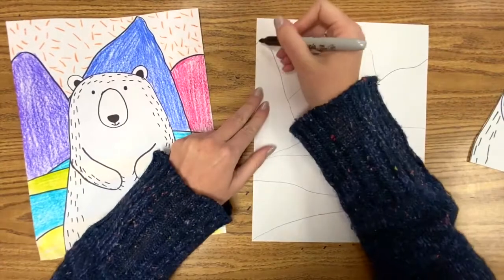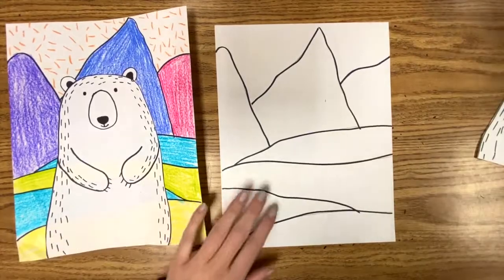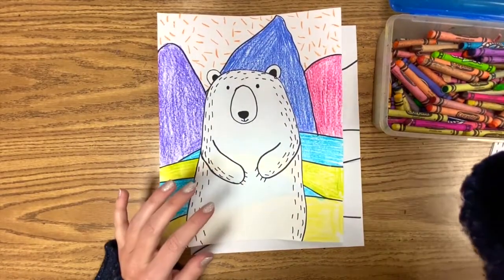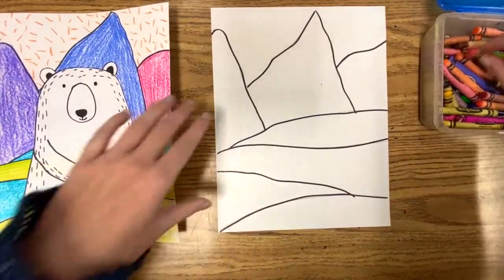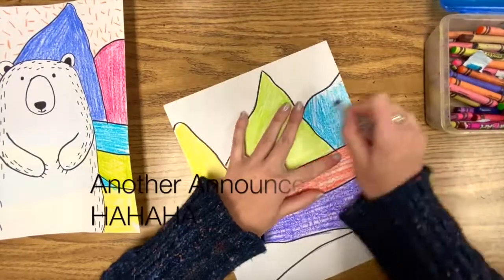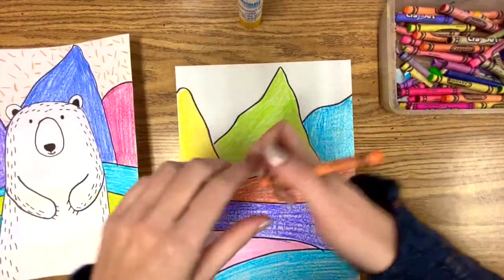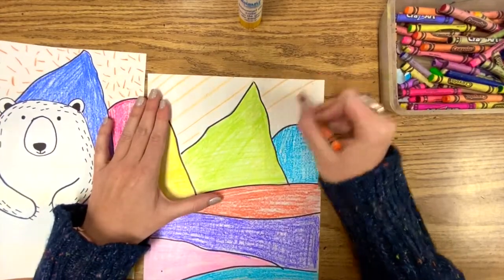Let's get our Sharpie for an easy outline. I'm going to use crayons, but if you'd like to use colored pencils you are welcome to, or any coloring material that you have. The background just needs to be vibrant, bright colors. Usually mountains are brown, gray, black, tan — in this case we want to make them super colorful, so do not be afraid of the colors on this project. Last up on the background, I want you to choose a pattern for the sky. This was literally just a small lines pattern. Maybe on this one I will do some stripes — I think that would look really cool. I would never see stripes in the sky otherwise.